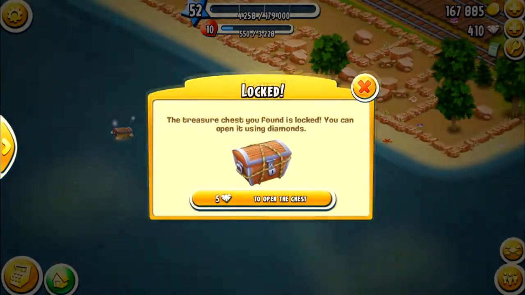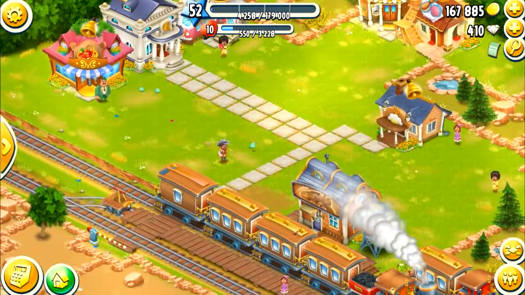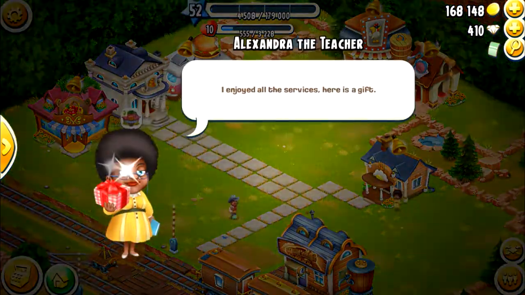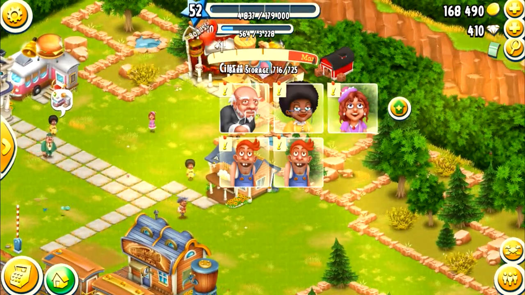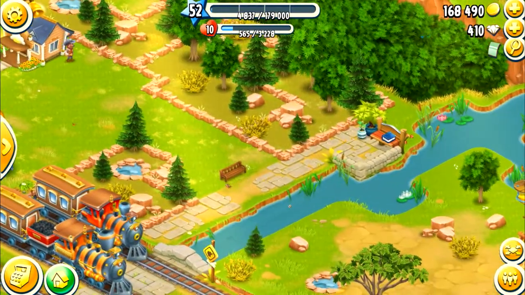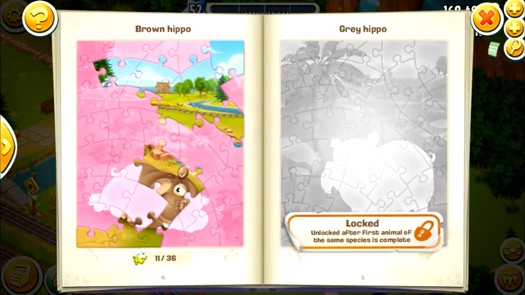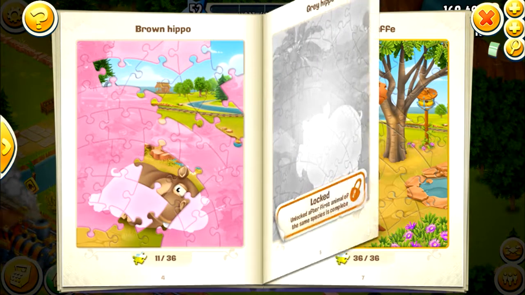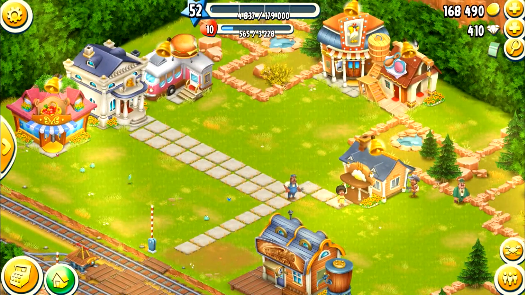Train is coming in. There's a nice beautiful crate which is unfortunately locked. There is another happy town visitor there as well with a gift for me. It's always a thing I like. She isn't visiting my farm anymore. I want to have this hippo, but there's still some time to go. My giraffe is there. And I have nothing else yet. But I will eventually come there.